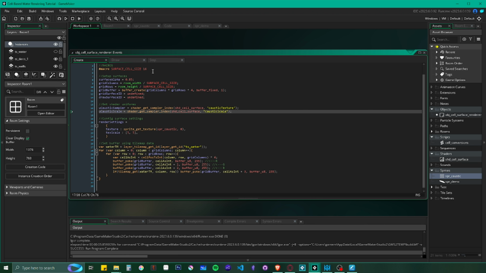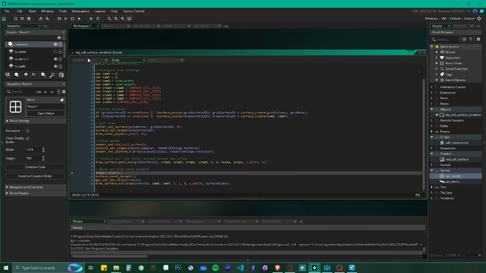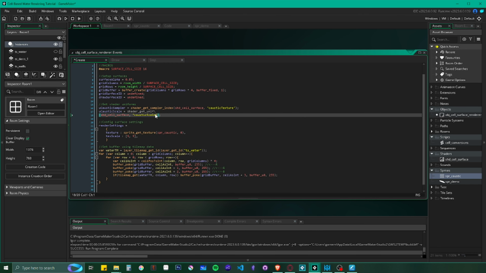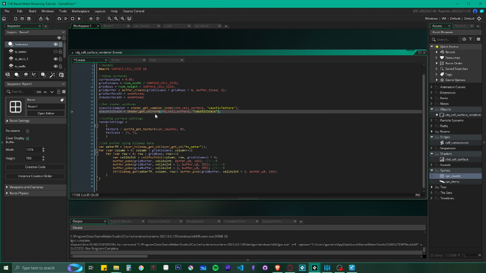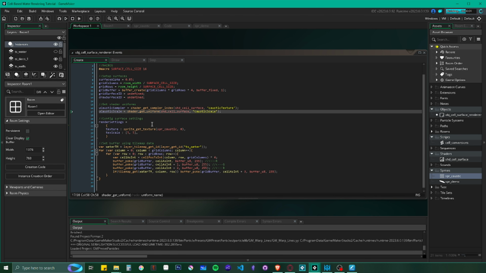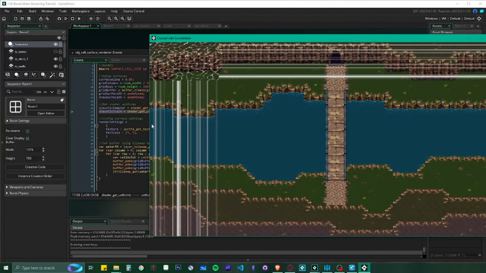Oh. Okay, I figured out what's going on. Oopsies. Yeah, make sure you use get uniform, not sampler index. All right. Now with that out of the way, it should be working. Hey, okay, so this is what I expected to see, believe it or not. Yeah, this looks really ugly. So how do we fix it?